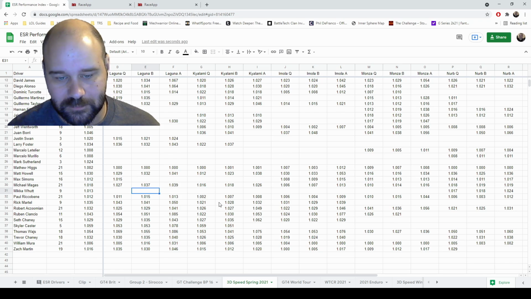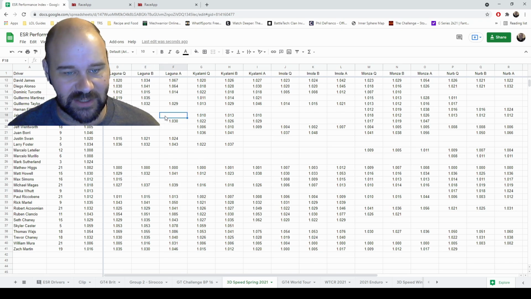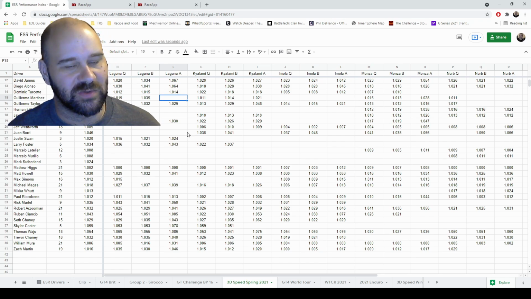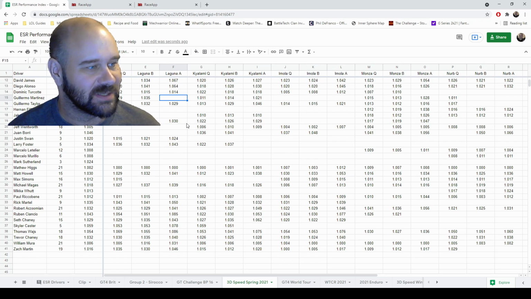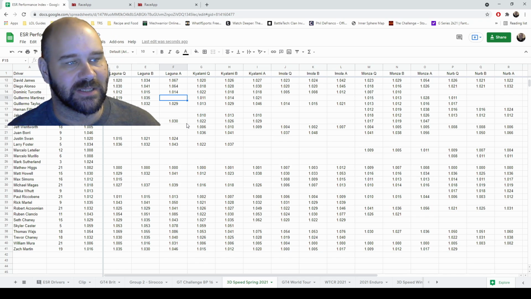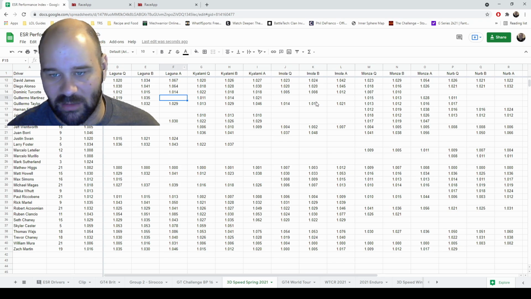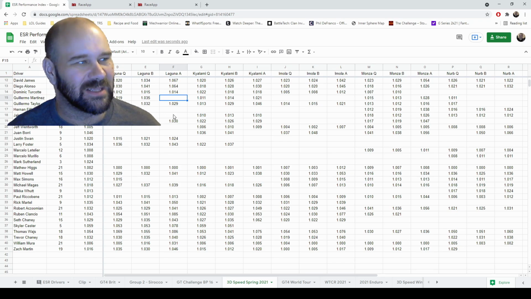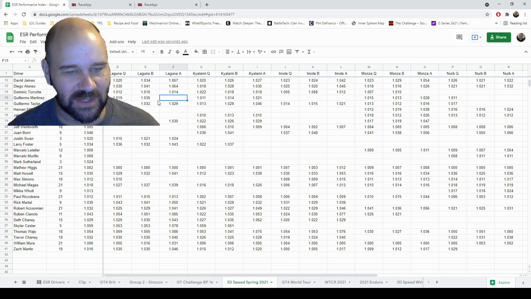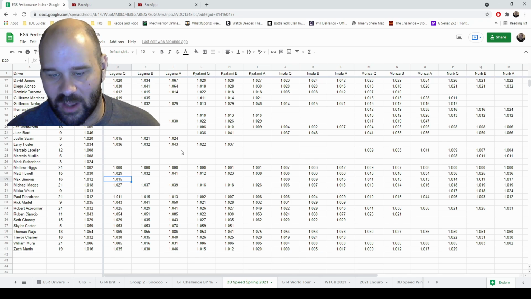So that was a result that helped me in the championship, but actually hurt my overall rating. Also, you'll notice that there are blanks here, like Jake Keckley not getting anything, or Guillermo Martinez. Usually this means that someone DNF'd, did not do the minimum required laps for the race to really have a decent sample size of their performance. And it comes up on average. It'll sometimes come up on best as well. Basically if you complete like 2 laps, I really can't say that it's a pace, so it won't be included. Max Simmons, for example, didn't get anything for Laguna outside of his qualifying efforts. And of course, if there's a blank qualifying effort, it means you didn't qualify.